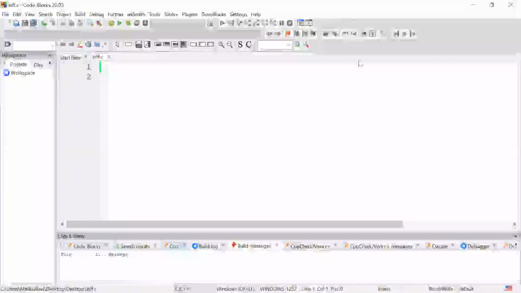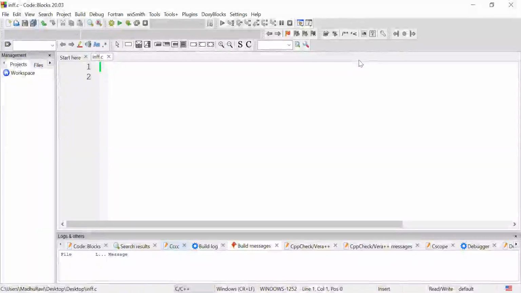So now let's implement the infix to postfix conversion in C. This is the conversion of infix to postfix expression.